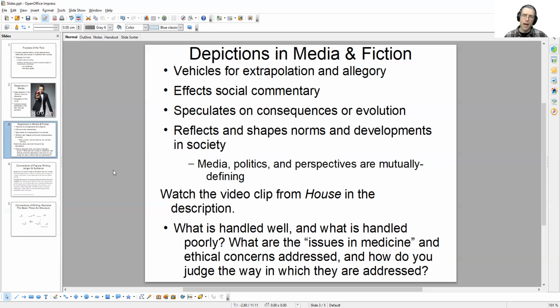All right. Now, I've said that popular depictions of medicine and nurses and the entire field help to shape public perception. What we'll be doing with the article Stripped for Parts is analyzing how the media in a nonfiction text frames these depictions and use that as a window into how it shapes public perception, or the kinds of values that are instantiated and embedded in those texts that can influence public perception. In order to do that, however, we need to know a few things: how popular science journal articles, like Stripped for Parts, are composed, and the kinds of techniques that they employ so that we can analyze them in context in this specific example.